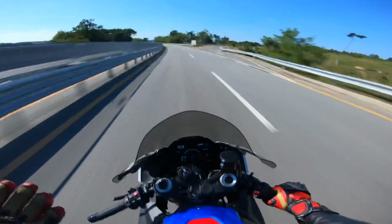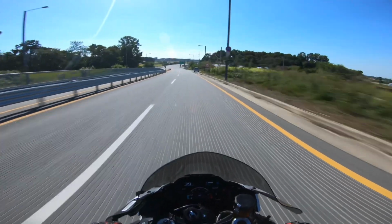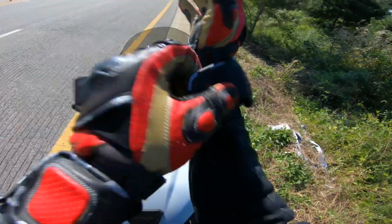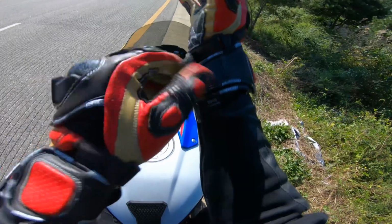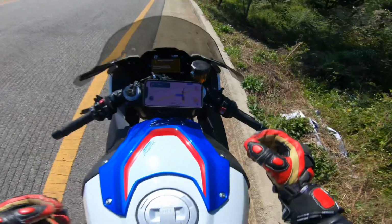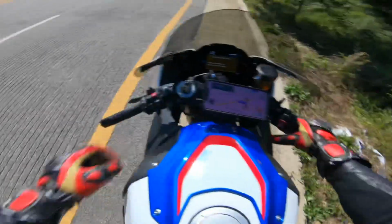Man, I've never been so happy about a bike before. All right, I'm gonna need to pull over and put my GPS on. Needed to get my GPS up because I don't know where I'm going to this location. It's yet another motorcycle cafe. They got a big Ferris wheel and everything over there.